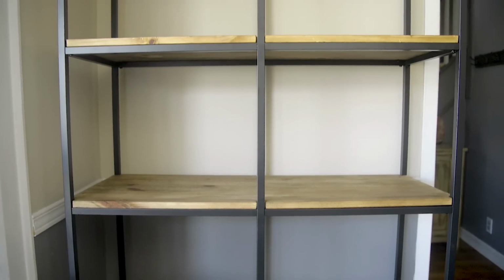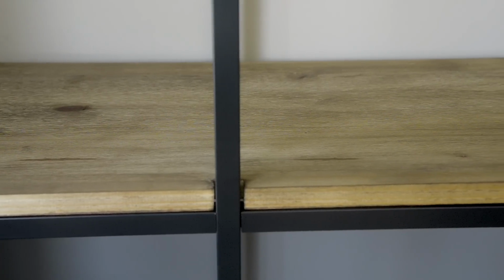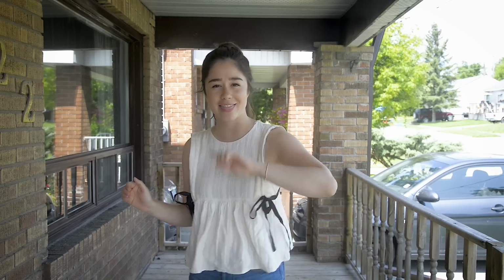I am so excited about today's video. I'm gonna be showing you how to create an industrial style bookshelf for a fraction of the cost by using a genius Ikea hack. Come follow along and let's get started.